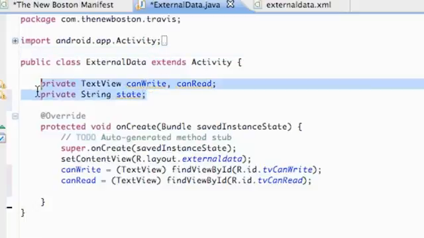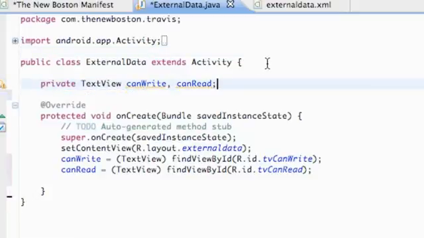And what we're going to do in this tutorial is learn about external storage, because before we've done the shared preferences and the internal storage. But let's say you have an app or a game that saves some data, and when they install the update, if we save the data internally or in shared preferences, that memory is going to get erased. So what we can do is create external storage, such as on the SD card, where when they update the game or whatever, they can still refer back to that file that we're saving on the SD card.